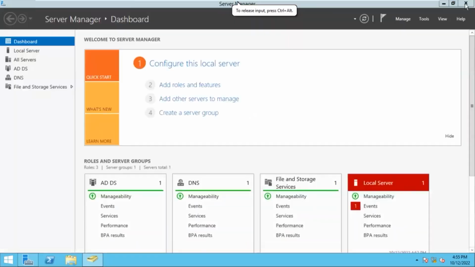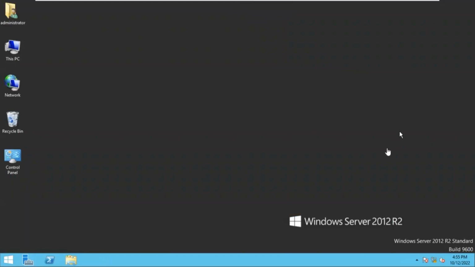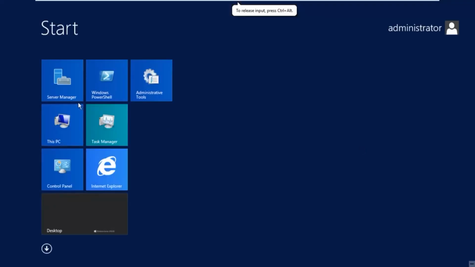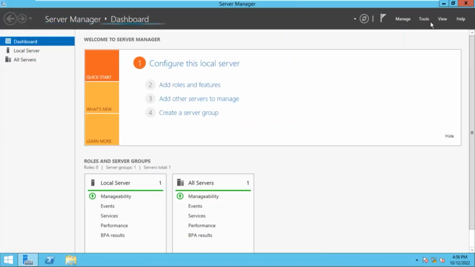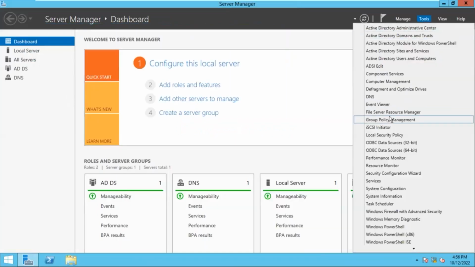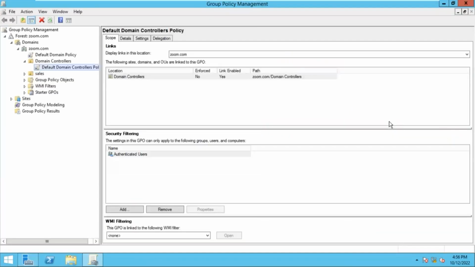So now let me go to the server manager console and open the GPM console. To apply the group policy on an OU, domain or site, we have to go to GPM. Here you can see it.